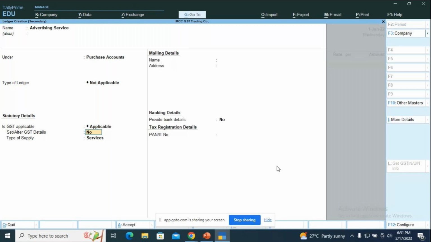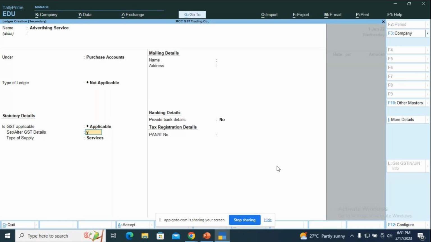So set/alter GST details, I have to make it yes.